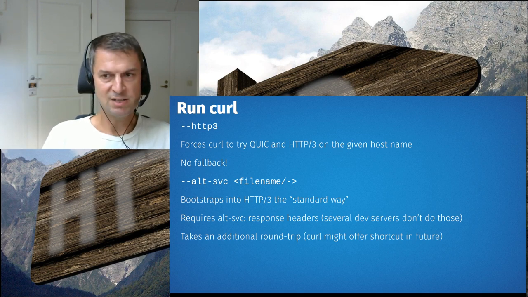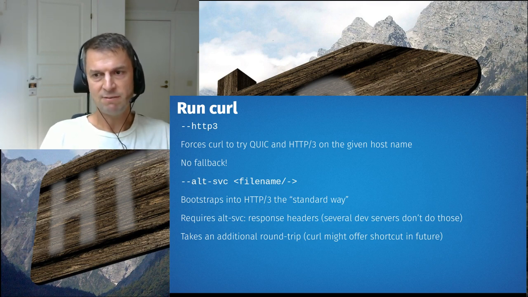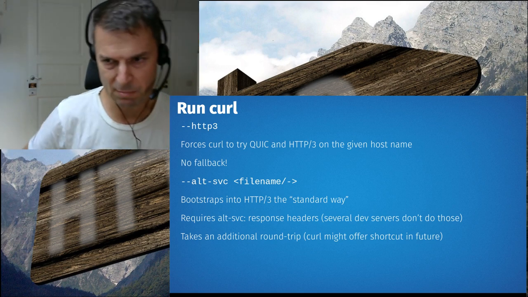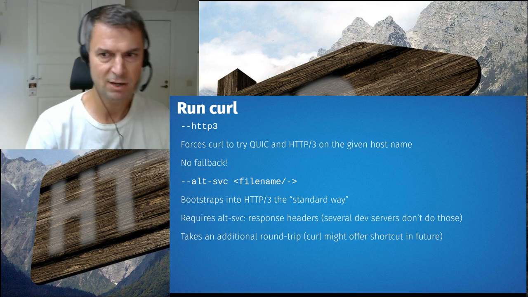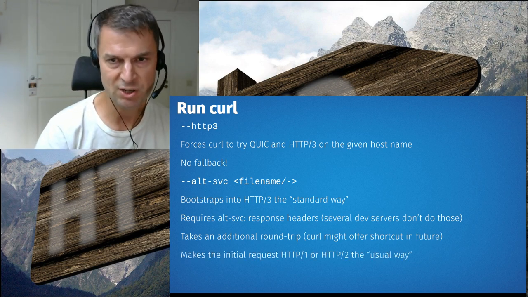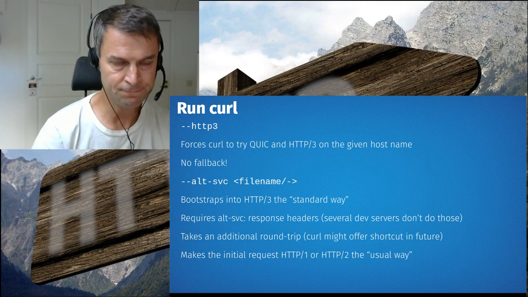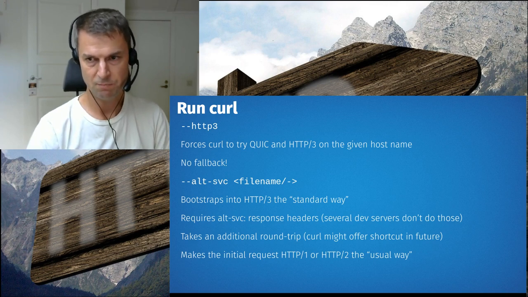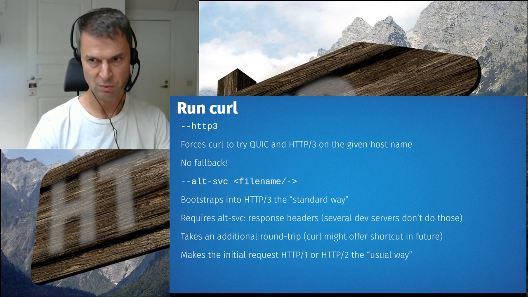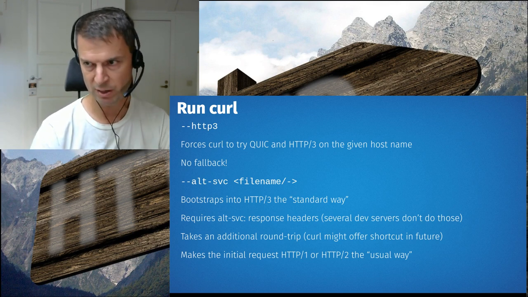Not sure that it's sensible for most users. It's also a little bit complicated internally. So I haven't gone down that route yet, but I have it mentioned in the man page as something we should do. So when you use alt-svc, it'll do the initial request, just the regular HTTP1, HTTP2 usual way. So we can actually upgrade to HTTP2, do the request, get the alt-svc header with that, or in HTTP1.